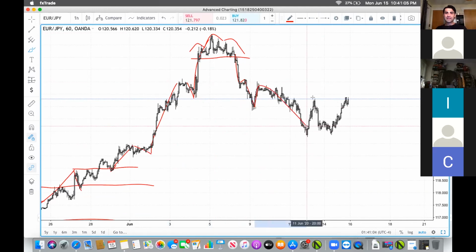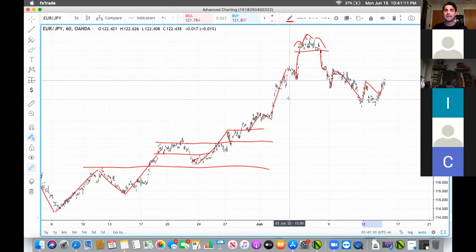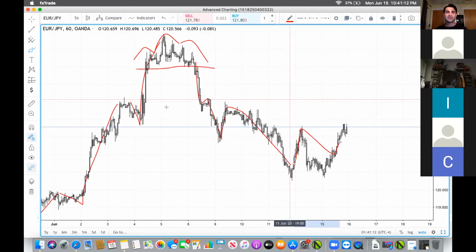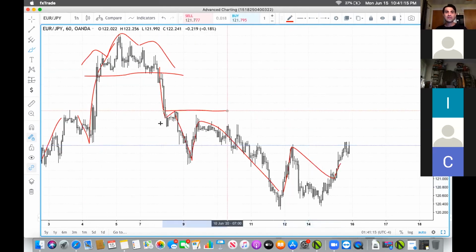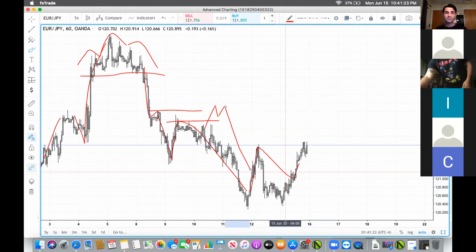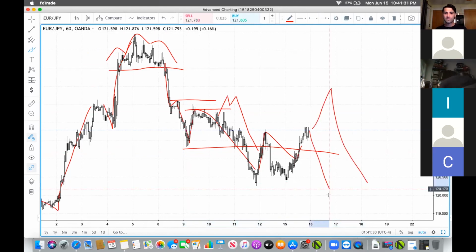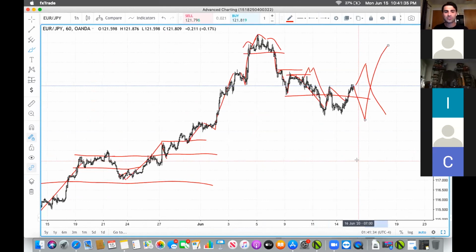At this point, the price action is really choppy. I don't know what it's doing or what it wants to do, but that's the beautiful thing: if you don't understand, if our setup isn't there, then we don't take it. We didn't even see our sell structure setups. On our sell structures, I would have wanted to see a breach like that to confirm that we are in a downtrend. I don't know if we're still in an uptrend or a downtrend. I don't know if it'll come back up here and then sell off or if it'll come back here and buy up. The whole point is if you don't understand something at this point, don't trade it.